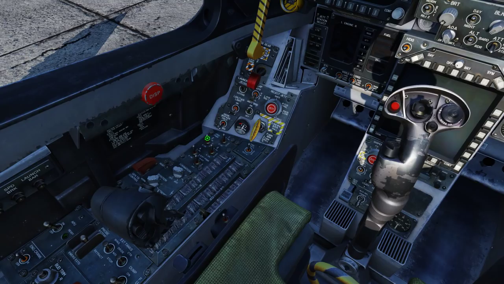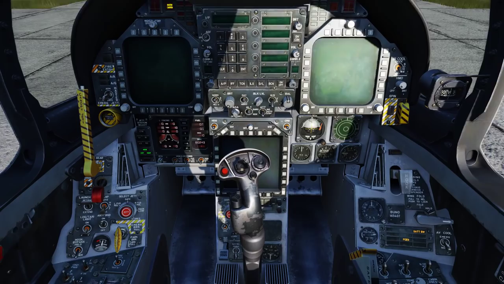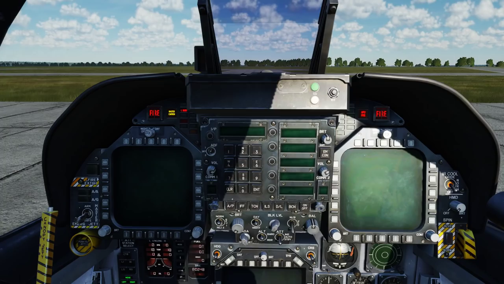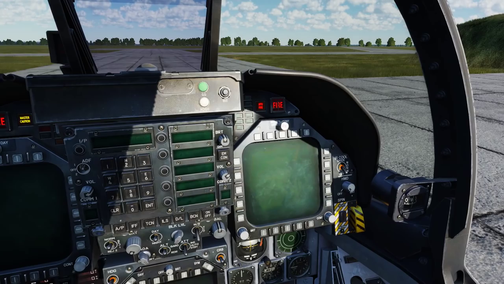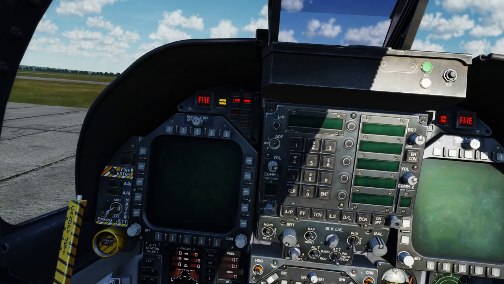Okay, so let's go ahead and get her started, first with the battery. Voltage looks good. PSI looks good. Fire check. Engine fire left. Engine fire right. APU fire. Bleed air left. Bleed air right. Let's go ahead and cycle the battery.